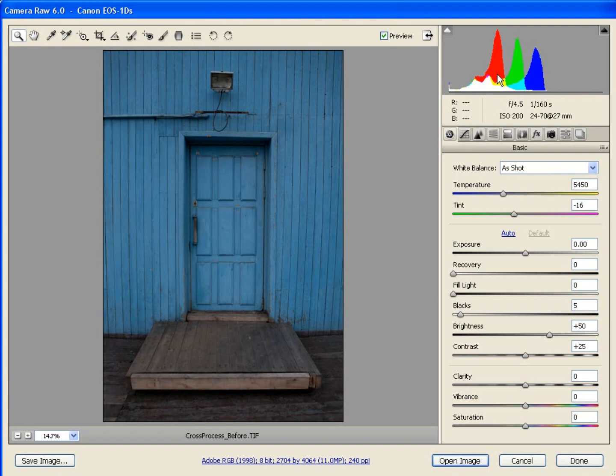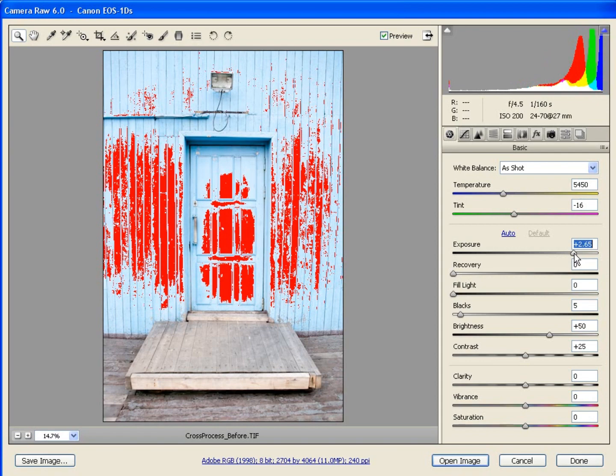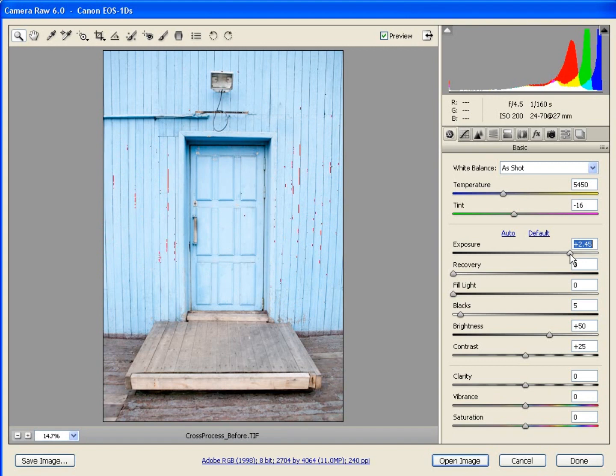high contrast, but here the highlights are actually petering out far from the far right there where they should be at their brightest. But we can push them along to the right by dragging exposure to the right like so, and then our highlights are peaking up near the right. If we go too far, you start to get clipping if you've turned on the highlight clipping warning at the top there. So let's take it down to about 2.45. We've opened up the stops, nearly 2, almost 3 stops in fact, using the exposure slider.